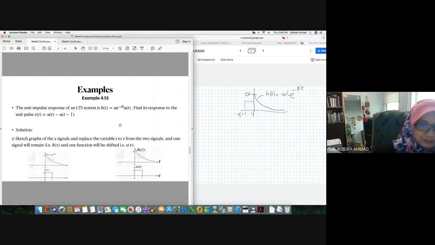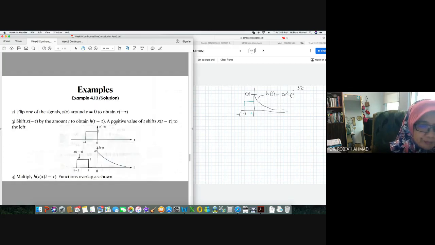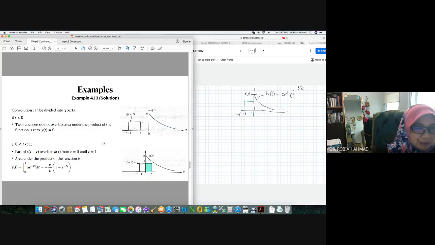So I just show it from the slide. Okay, this one t minus 1. Okay, yang ni maintain alpha. So there will be 3 cases, 3 parts sama macam yang previous examples. So when it does not overlap, so yt dia 0. Okay, and then bila dia start overlap sini, so kalau kita lihat t to 0, limit dia ni kena perhatikan, t to 0 until dia akan fully overlap bila t ni ikut t minus 1 to 0. T minus 1 equal to 0 lah.